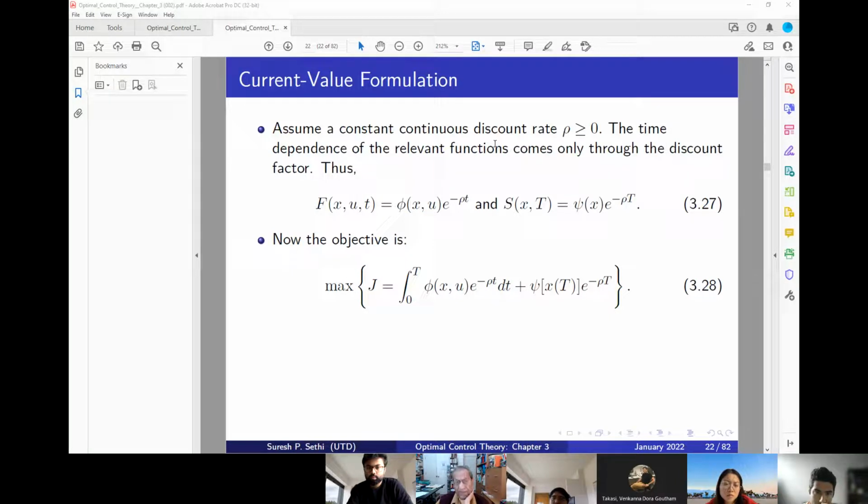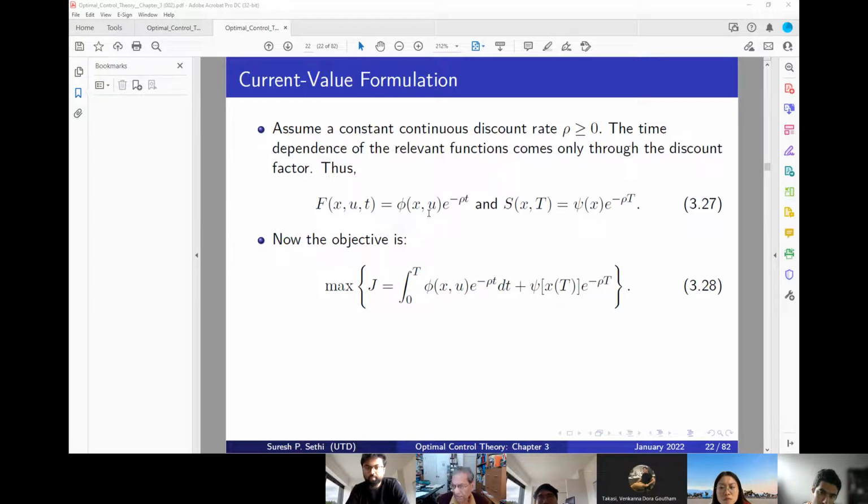Let's find out what it means and what the formulation is. So the objective function in general is given by a function of x, u, and t. The t, in most applications in our field, appears only as a discount rate. That means at any given time t, the dollar value is discounted by the time in the future by the term e to the minus rho t. You don't see a t here unless the problem is seasonal.